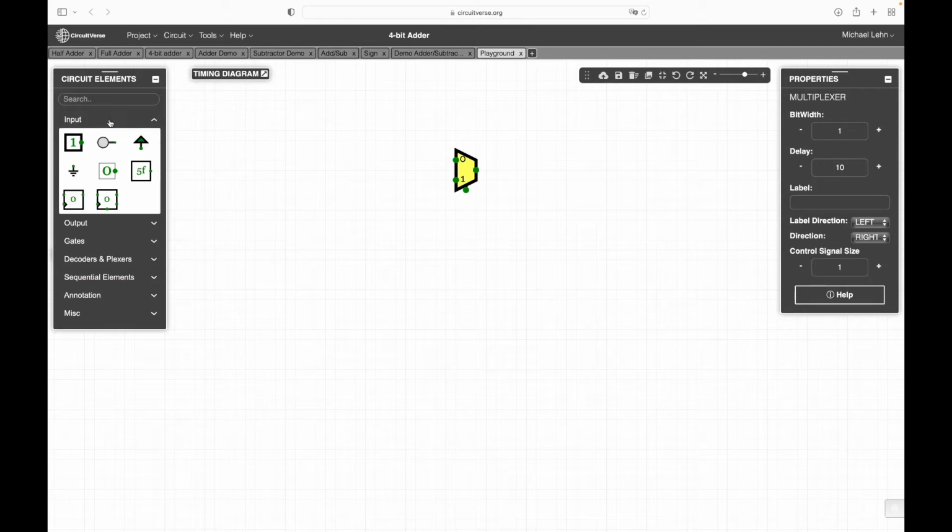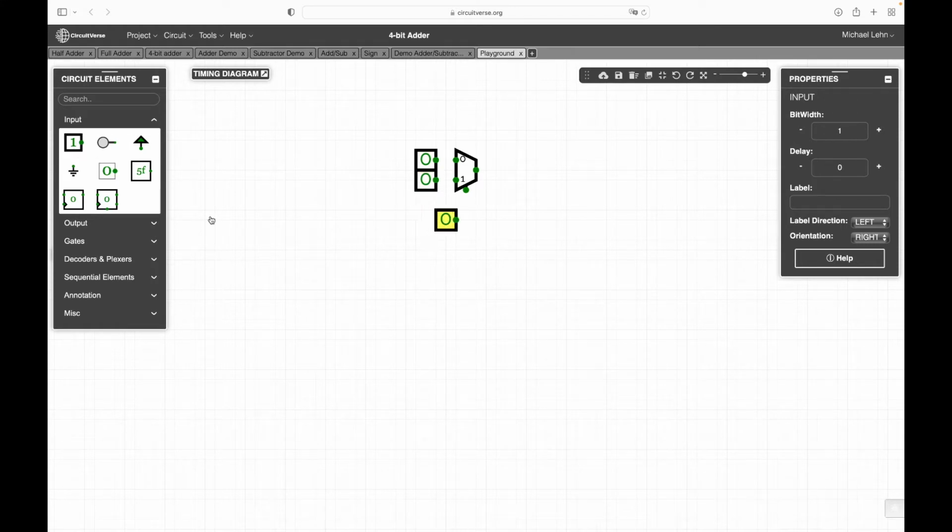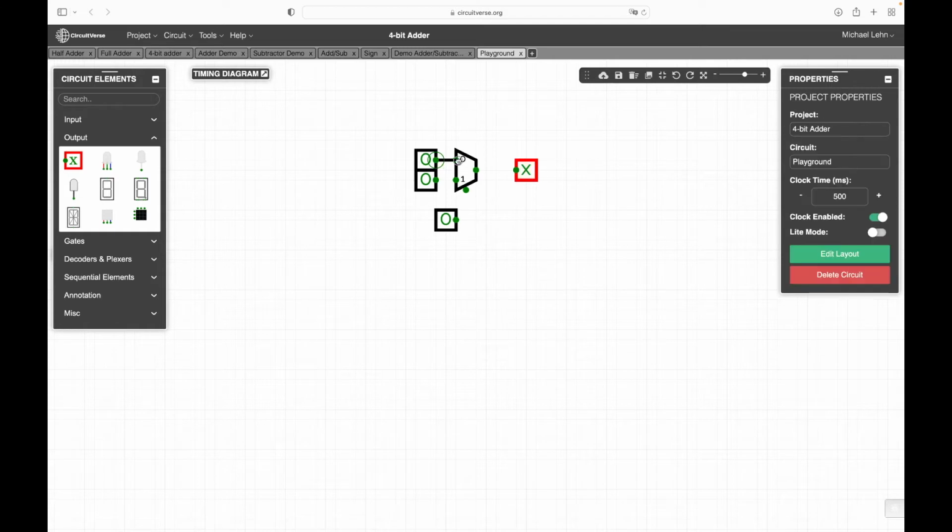Now, in order to demonstrate what this thing is doing, let me first get some input devices and an output device. So basically you can think of this multiplexer as a kind of switch where you either hand through the signal that you have here connected with the input 0, and this will be then connected with the output, or you connect the input with label 1 with the output. And what actually gets through depends on the control signal. So let me show you that.